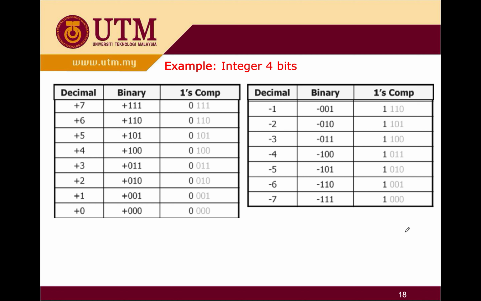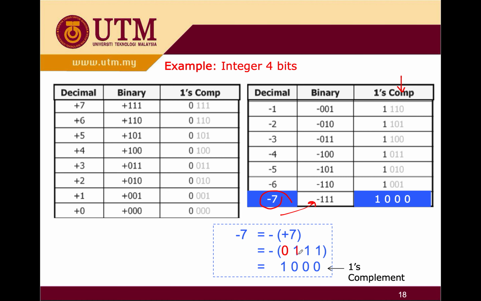So this is the example table that you can use, and I give you the example for negative 7. You need to find the answer for first complement for this number. First of all, you're going to do that. 111 is referred to 7 and there is a negative in front. This one is four bits, if you can see over here. And what you're going to do is directly change everything.